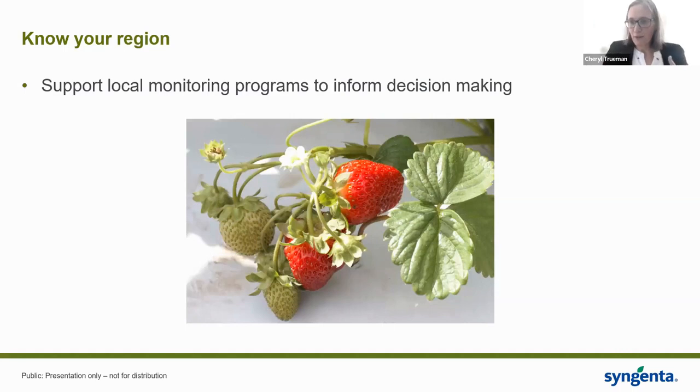The last bit of information to help you plan and build your program is to know your region and support local monitoring programs to inform that decision making. An example would be the project that was presented earlier on anthracnose resistance. And then we're also trying to build that knowledge with our botrytis and anthracnose monitoring program as well.